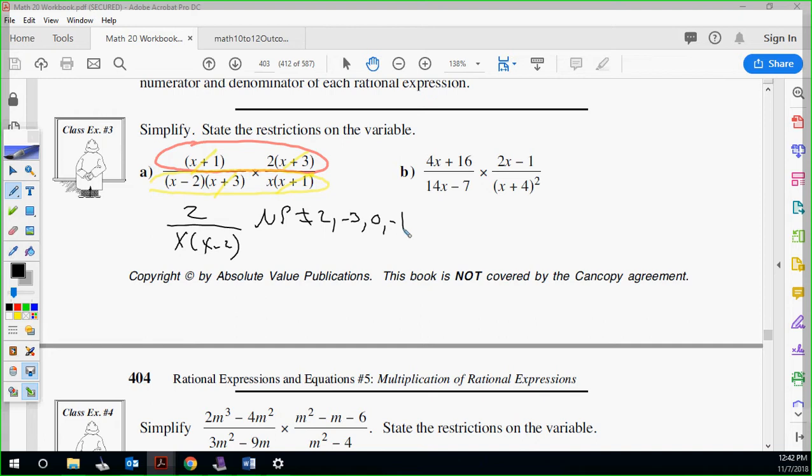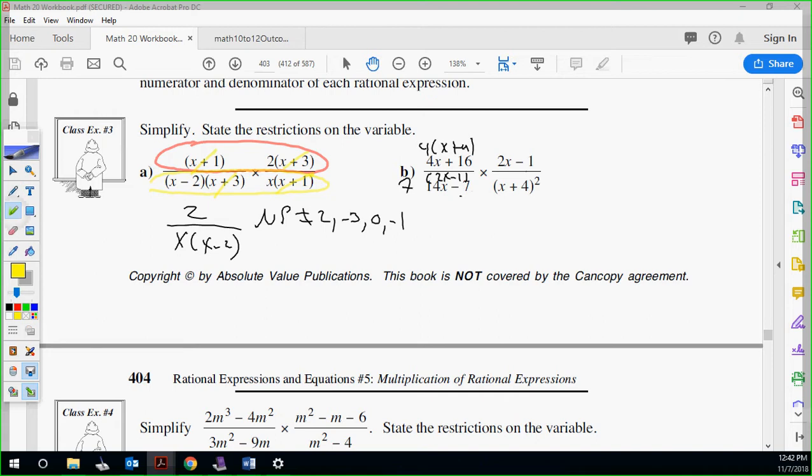Okay, so you can kind of see this one. We need to factor a couple pieces because we don't have anything we can cancel right now. It doesn't mean we have to have something to cancel, but I do know that 4 goes into those two numbers, 7 goes into these two, and then that one, nothing happens. So if I simplify this one, I pull a 4 out, that gives me x plus 4. We like that because we have an x plus 4. If I pull a 7 out, that gives me 2x minus 1, and we like that because we have that over there. So you see how we factored, now we see the things we can cancel.